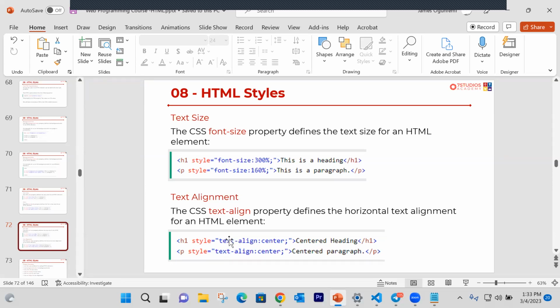You align the text using the text align property. One minute, please.